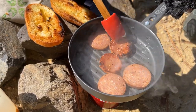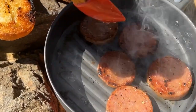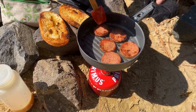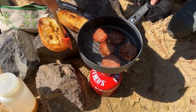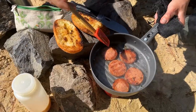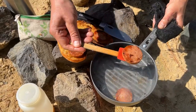Summer sausage, greasy, bubbly, oh yes. So I am noticing just with the overall ratio of burner to pan here, the outside is a little bit cooler than the inside, which makes total sense, but overall not too bad. It's not like we have a skillet that's way out here that we're trying to get heat to. So then you can maybe just shift around your slices. These are looking pretty darn good to me for our summer sausage. Just put those right on our toast for our sort of hobo breakfast.